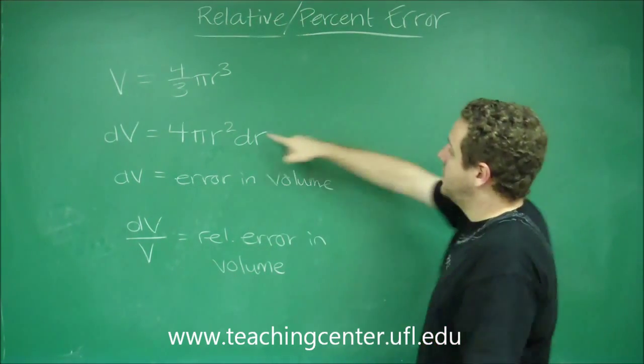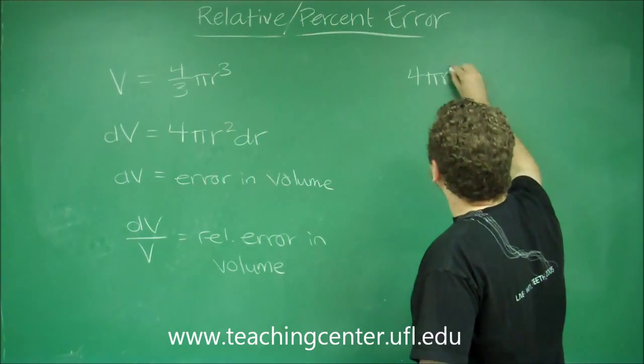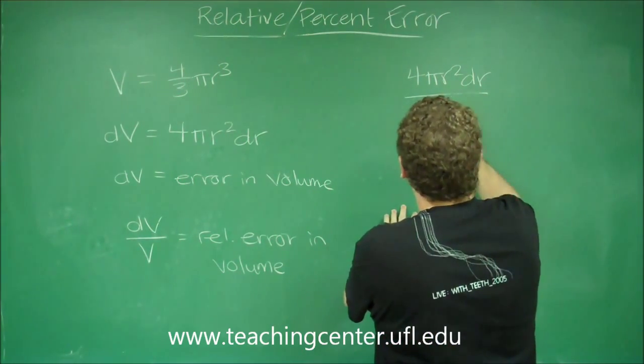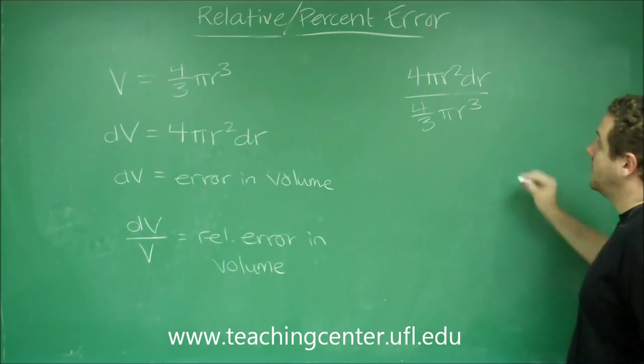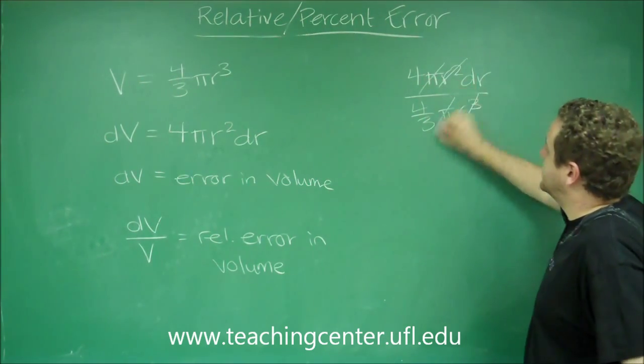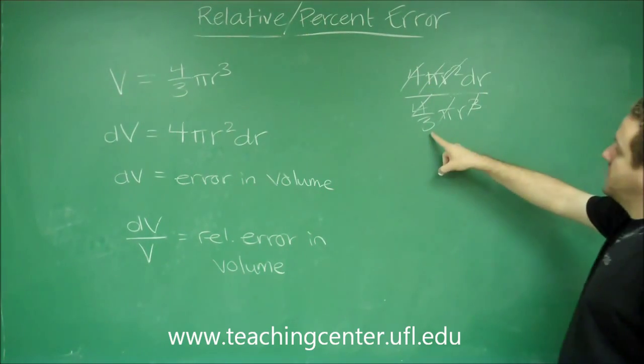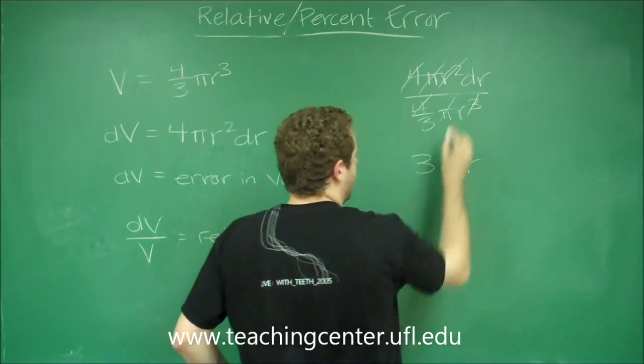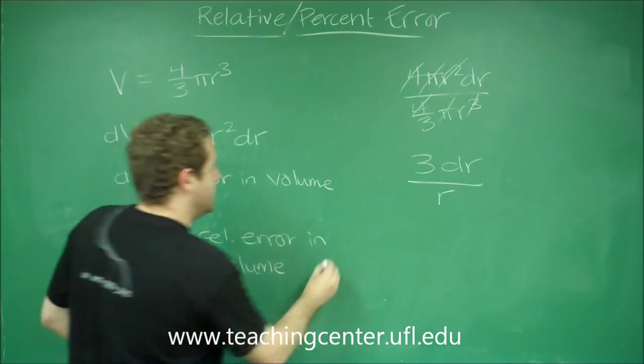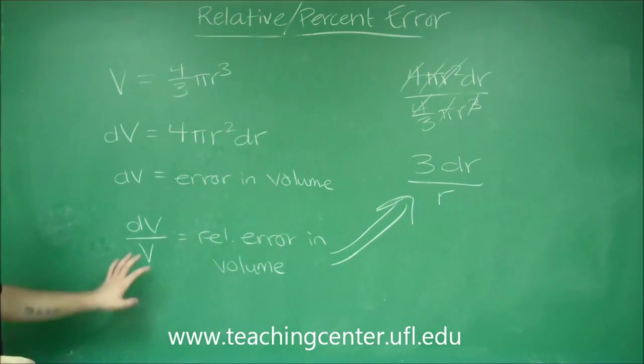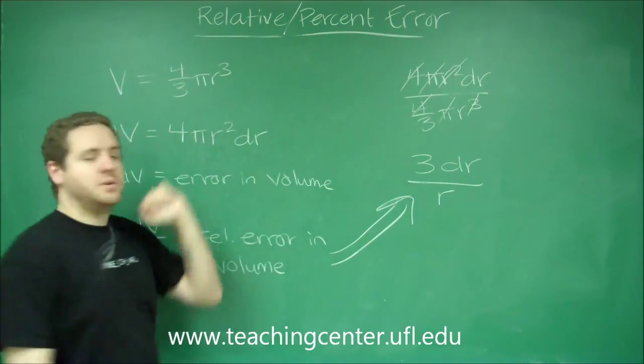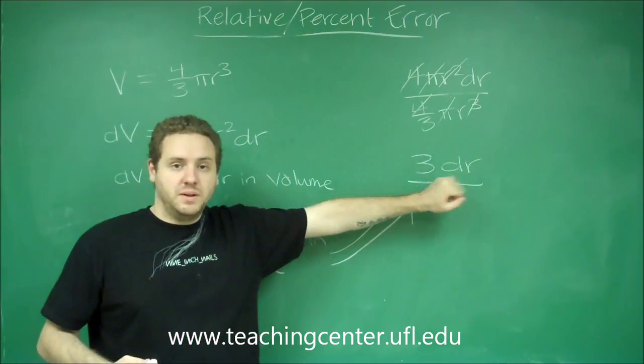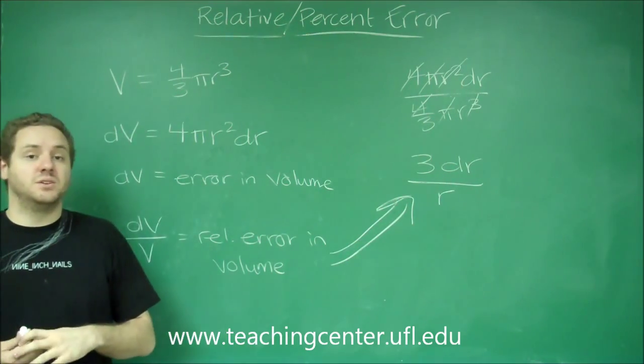Instead, let's just substitute. So instead of dV we can write 4πr²dr. Instead of V we can write 4/3 πr³. And we get a lot of stuff to cancel out here. r² makes this an r. We get π's to cancel out and we get 4's to cancel out. So the only thing is we have a 3 which would then come to the top because it's in the denominator down there. We have the dr and we have one r left in the bottom. So you can see this becomes just 3dr/r. Now this was specifically because we were using a sphere. So if you have a different shape, it will come out to be something slightly different. But you should always convert it to whatever it becomes before plugging in your numbers because that will make your life a lot easier when you're calculating your relative error.